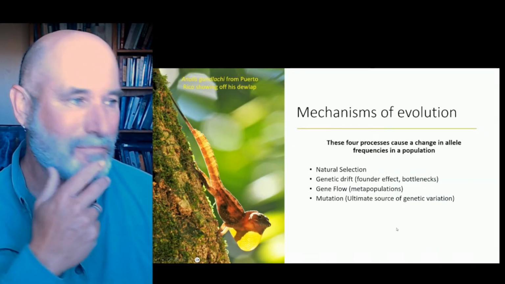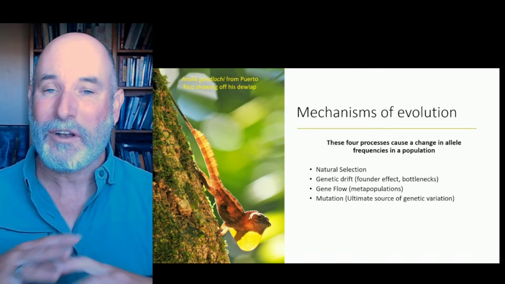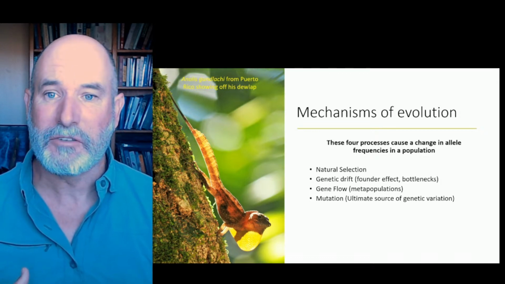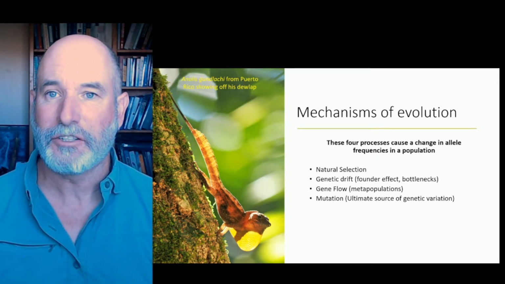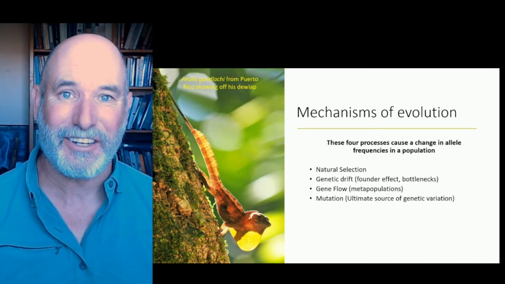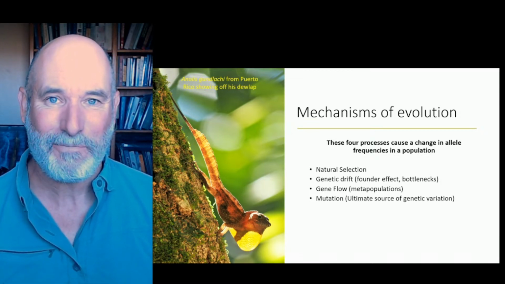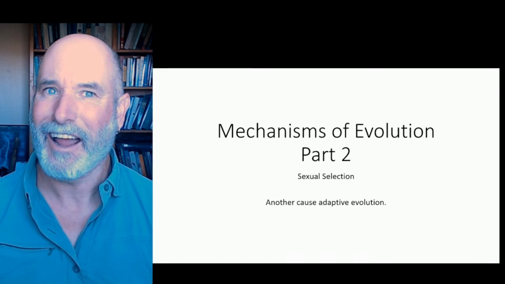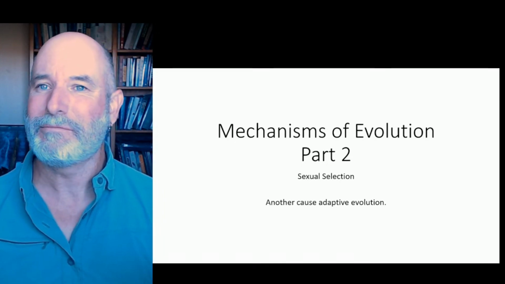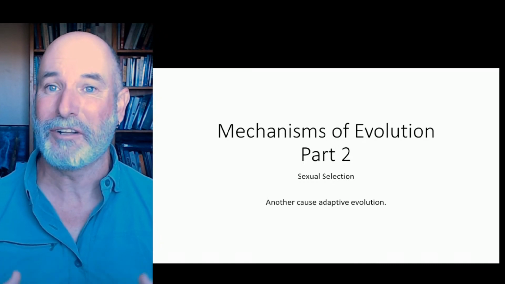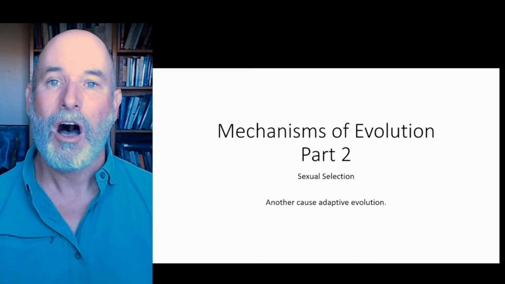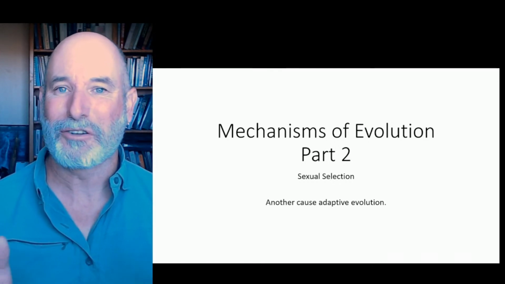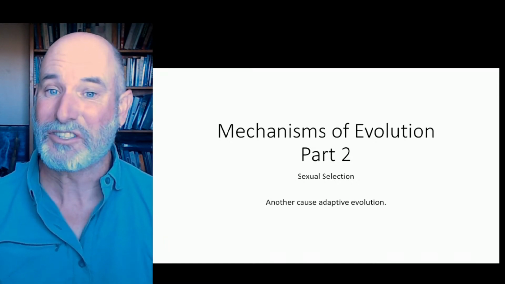Yep. Okay. So mechanisms of evolution. We know that natural selection causes adaptive evolution. And there's also other mechanisms of evolution, including genetic drift, gene flow, and mutations. Now, interestingly, in natural selection, there's this thing called sexual selection. It kind of causes adaptive evolution, but it really improves your fitness because it improves your ability to reproduce and pass on your genes to the next generation. Although some of those adaptations might not necessarily be there to help you survive in the environment, right? Which is interesting in itself.